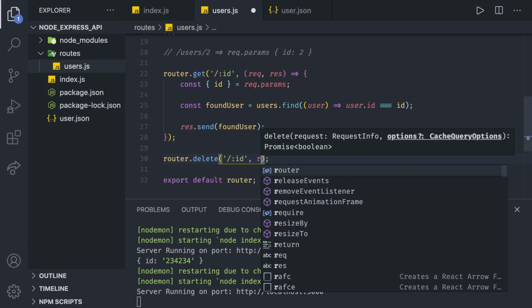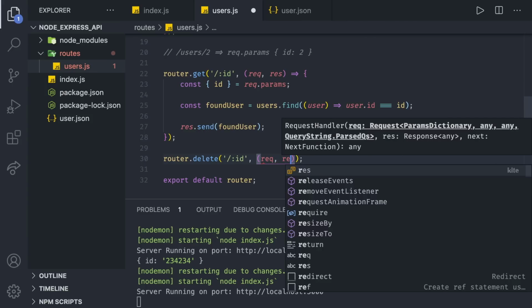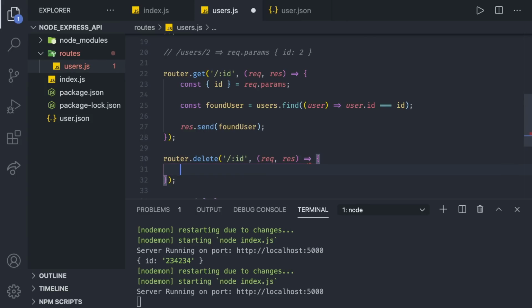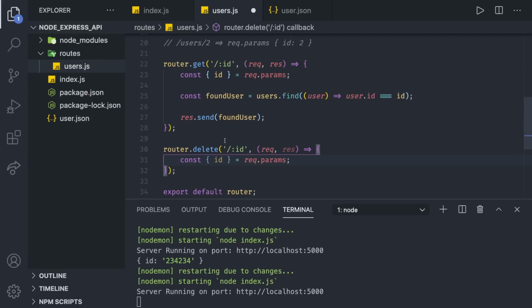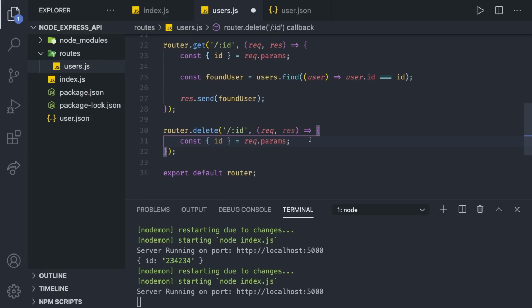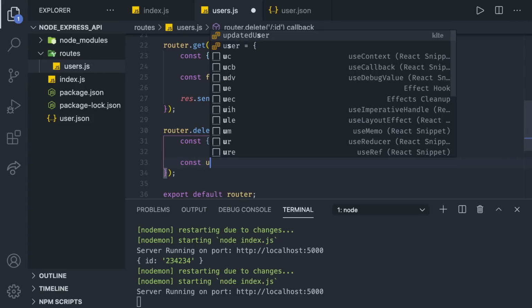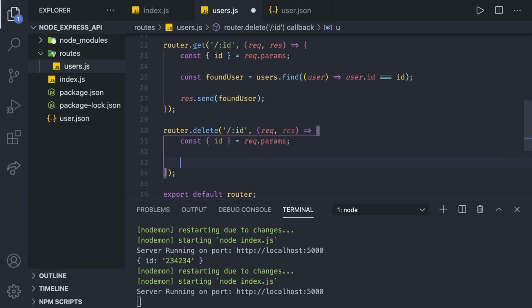Then again, we do a callback function where we have the request and the response. And afterwards, of course, we need to get the ID one more time from the req.params. And now we want to remove that element from the array. For that, we can use the filter function. Const, let's say users is equal to, and now we need to filter out the users array.